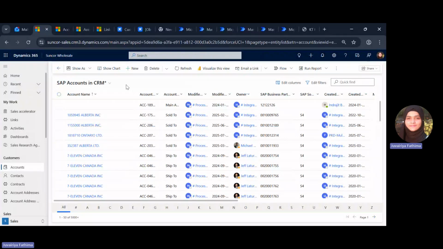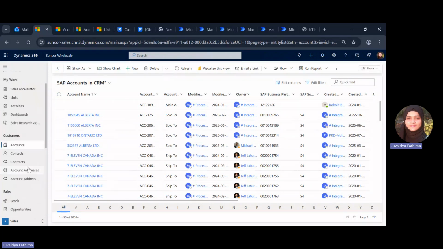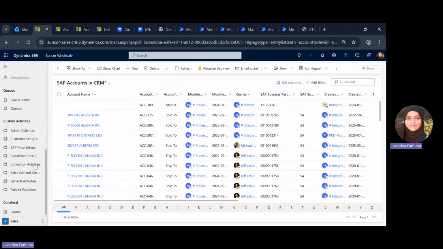Before we proceed, previously each interface was called with a terminology called RISCFID, but it's no longer used. So we just use the same interface name instead of any three-digit numerical to identify the interface. Moving on, this data flow, as you can see, we have the accounts table here. We have the contacts, contracts, account addresses, account address relationship entities, we've got leads and so on. We've got some custom entities and activities over here, which are also linked to the accounts table.